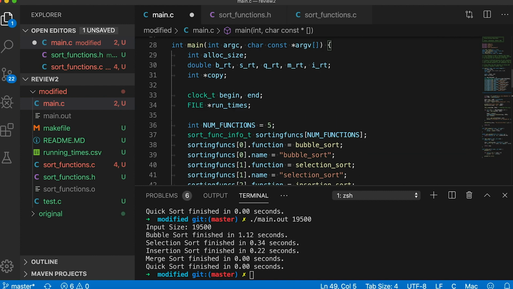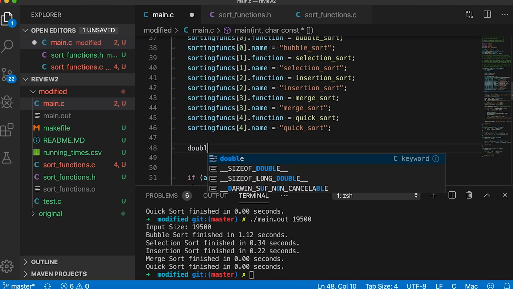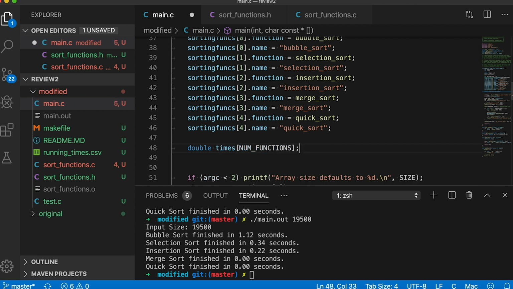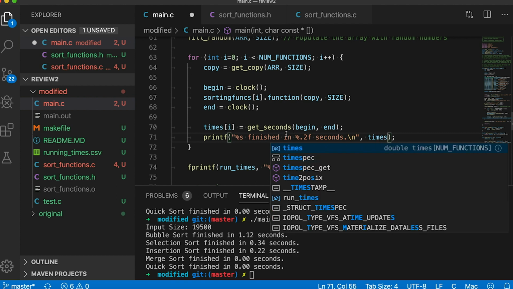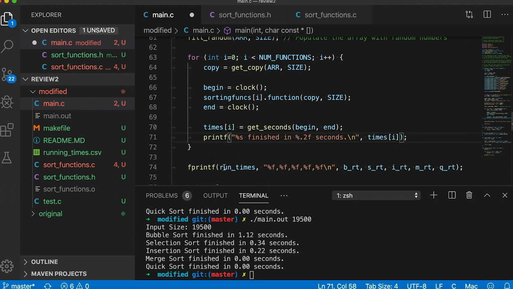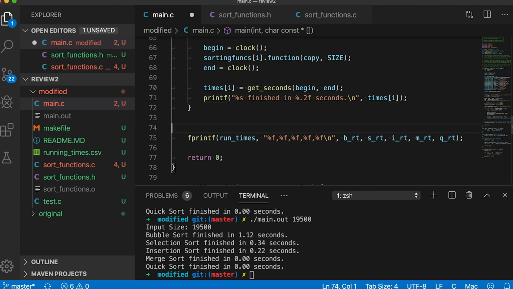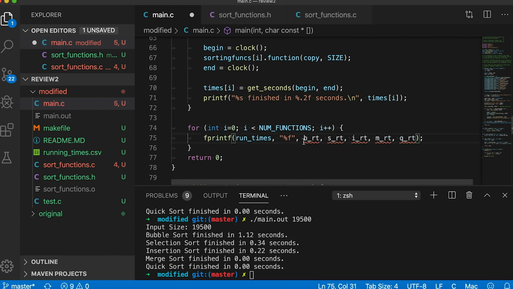Of course, we now need to do something about all these individual variables. So let's make a times array to hold the times for each function. That's more general, and now we'll use that in our loop and make sure that we print out the right thing as well. And then down here where we write the results to the file, we need to generalize that as well. For that, we'll use another loop that goes through our times array and just prints out each of the times. Now, keep in mind that I could have put this logging code up in the loop that's timing the functions, but I think there's some value in separating the data gathering from the writing to the file. It's not a big deal, it's more a matter of taste, but for now, that's what I'm going to do.